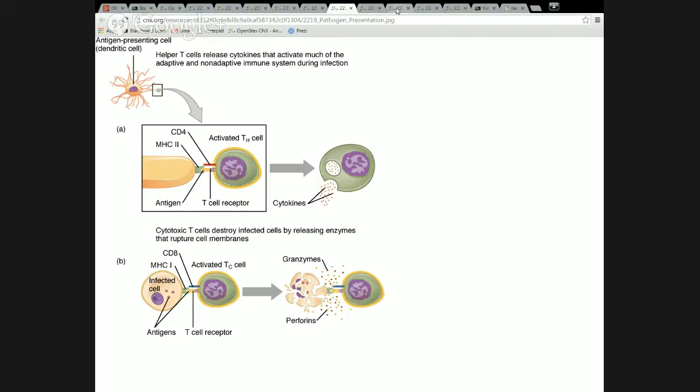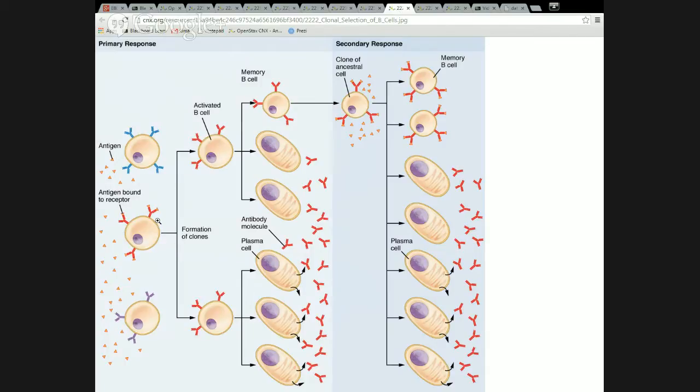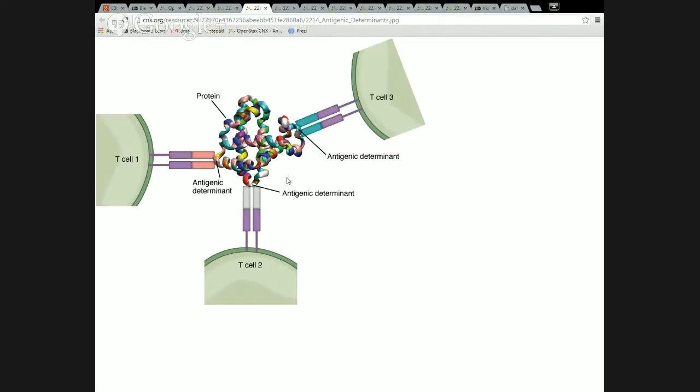Now, helper T cells will also help activate B cells, okay, which there is not a picture of in the book whatsoever. What the book has, and this is in the next section that's about B cells, but I want to address it here because it fits in with this. These are B cells that are going through the same kind of activation as we just saw. Okay. Now, there are three different naive B cells that are depicted here. And we know that they're different because the antibodies that we see on their surface are different colors. So this is a B cell that makes blue antibodies. And this is a B cell that makes red antibodies. And this is a B cell that makes purple antibodies. They're each unique antibodies. Just like if we go back to this picture here, these are three different T cells, and they all make their own individual unique T cell receptor.